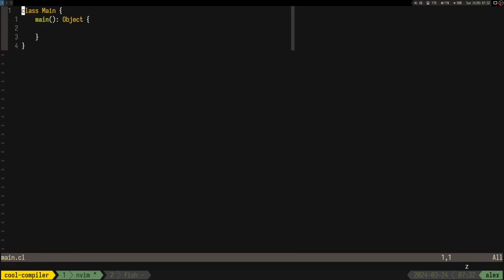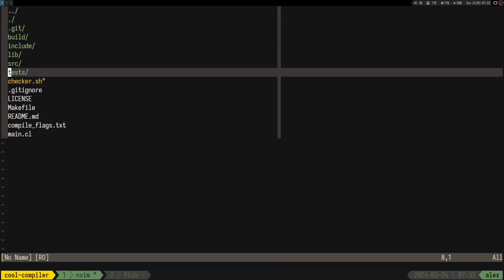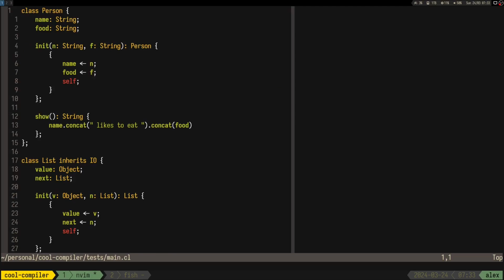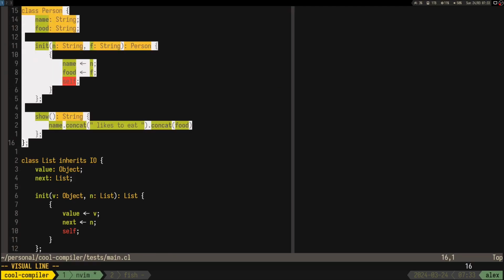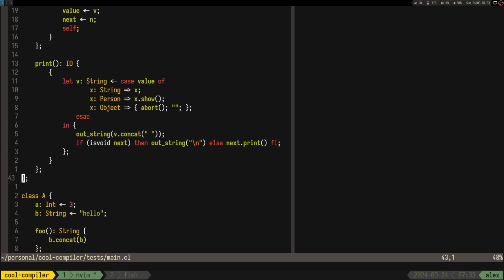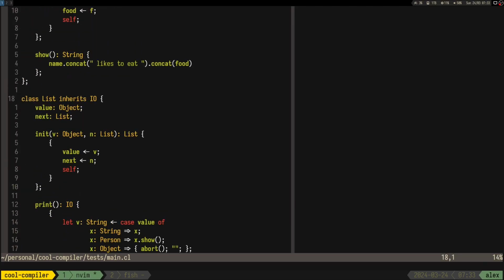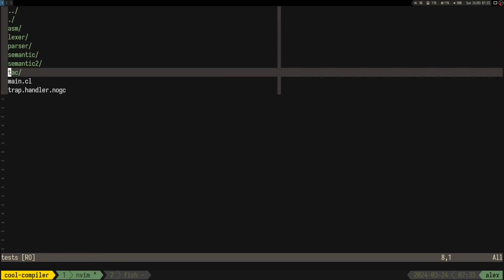I'm not really sure what it should do. I guess I have a main function already, so we can try to implement the list.